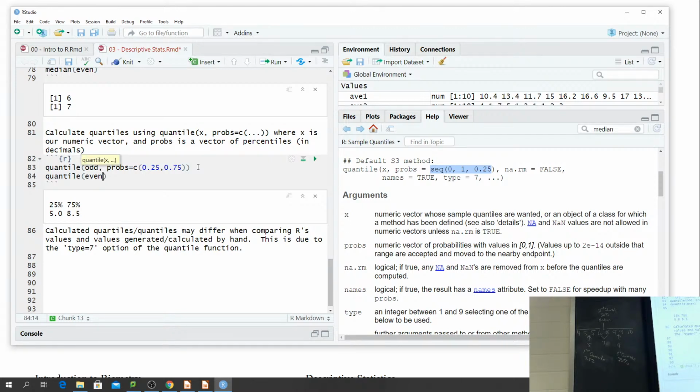The default is going to give us the correct percentiles. Or we can specify. So here I'm just going to say, let's look at 0.025, 0.25, 0.5, 0.75, and 0.975.